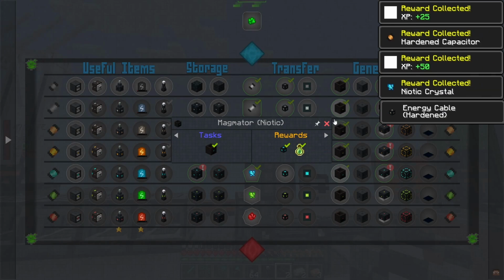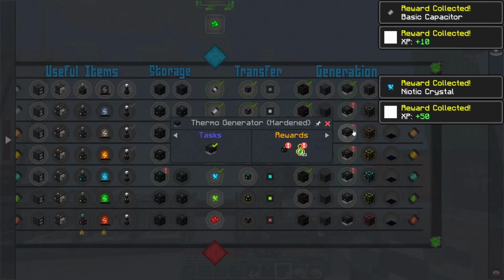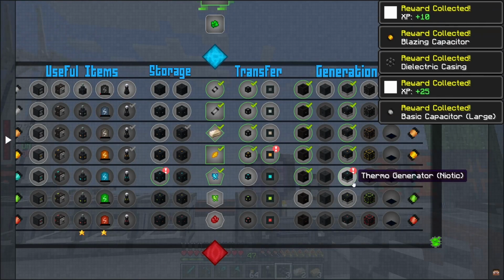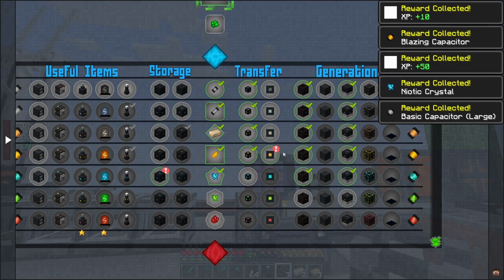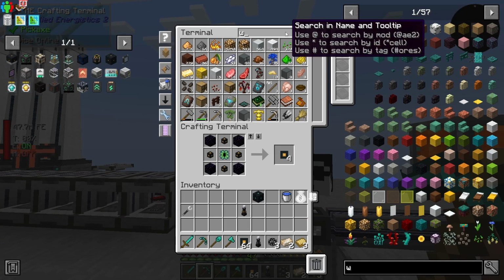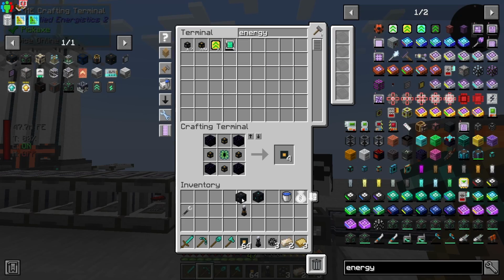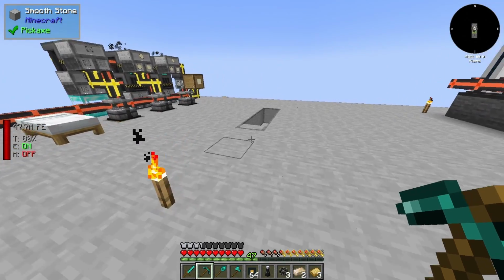And also we did the thermo generators as well. So we've done quite a lot. I don't know, there is a button to grab all these for me, but I like doing it. So now with this, I need to also use an energy cell, which I have already crafted, because I did contemplate using this instead of the energy cubes, but let's just go set this up.